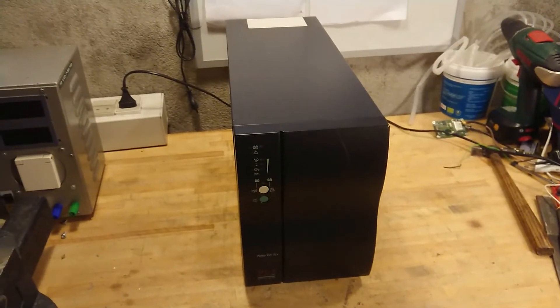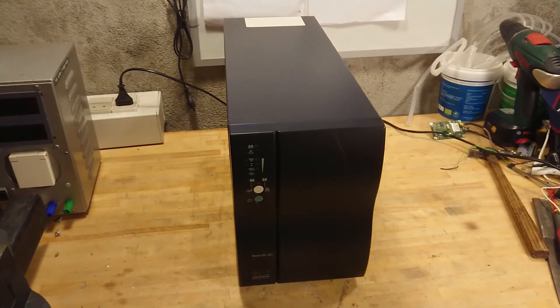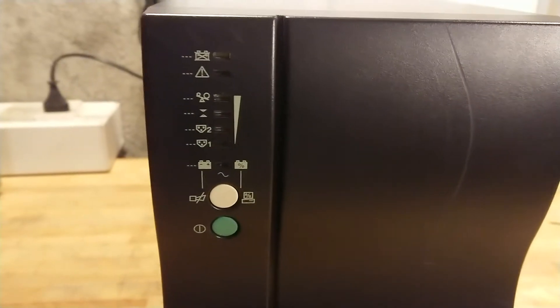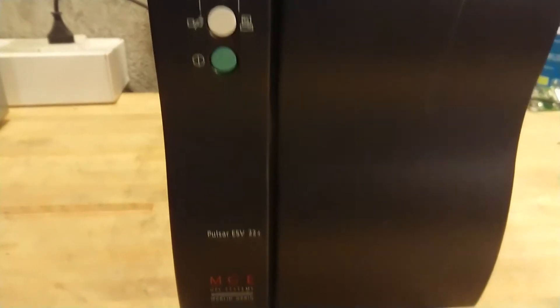It's probably just going to contain some low voltage power MOSFETs and a regular output stage, but we can always be surprised. This is the unit itself with its eight 6V batteries installed. It weighs a good 40kg. Here at the front we have a few status LEDs, two buttons — a mute and power on.